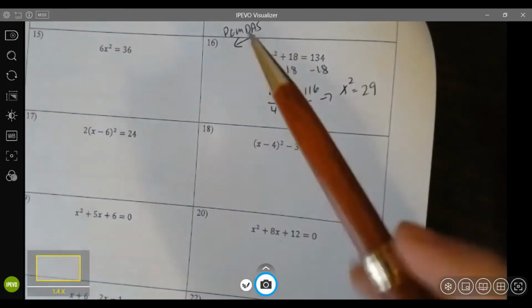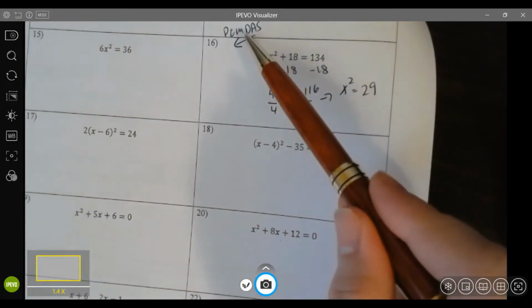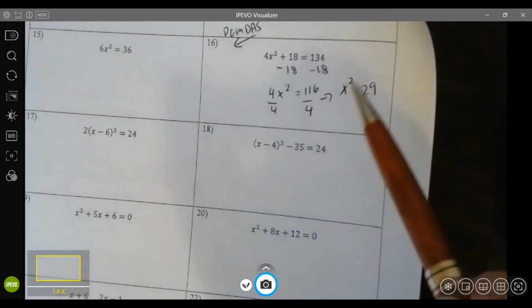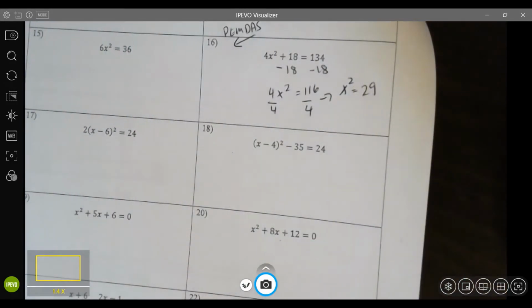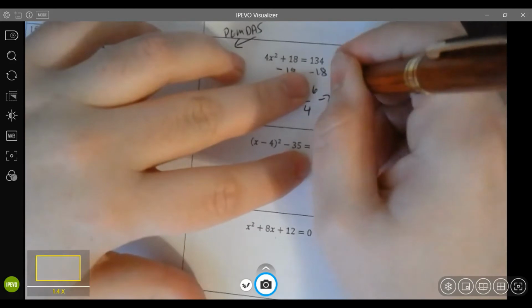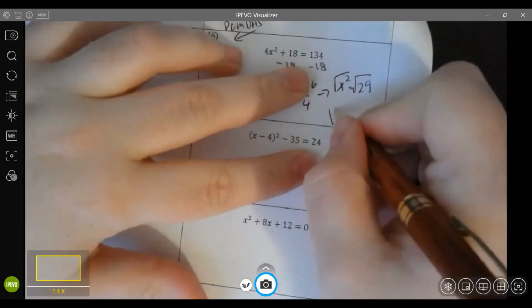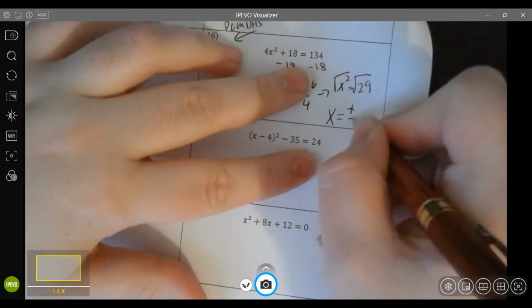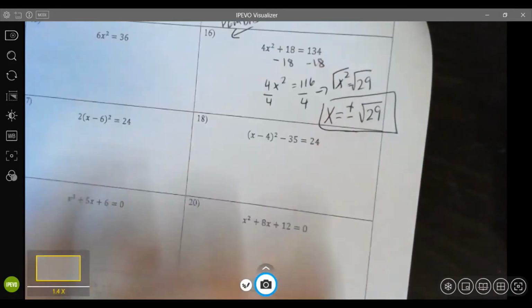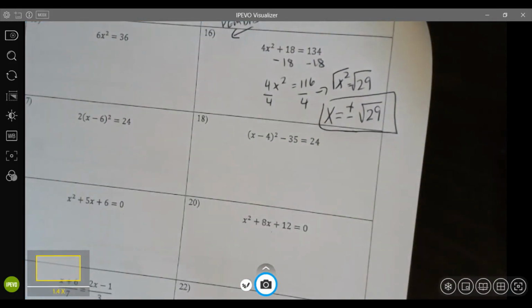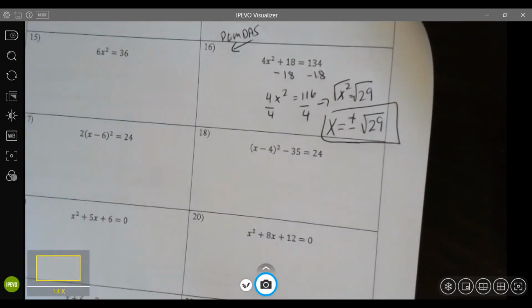So now we've undone the addition subtraction, then multiply, divide, now exponents. So are there exponents? Notice we have x to the power of 2. So we got to get rid of the power of 2. Remember, the inverse of doing squares is taking a square root. So let's take the square root of both sides. And remember, anytime you take a square root, you got to put the plus or minus sign and then the square root. So this is plus or minus the square root of 29, and we cannot simplify the square root of 29. So we'll just leave it like that. So x equals plus or minus the square root of 29.